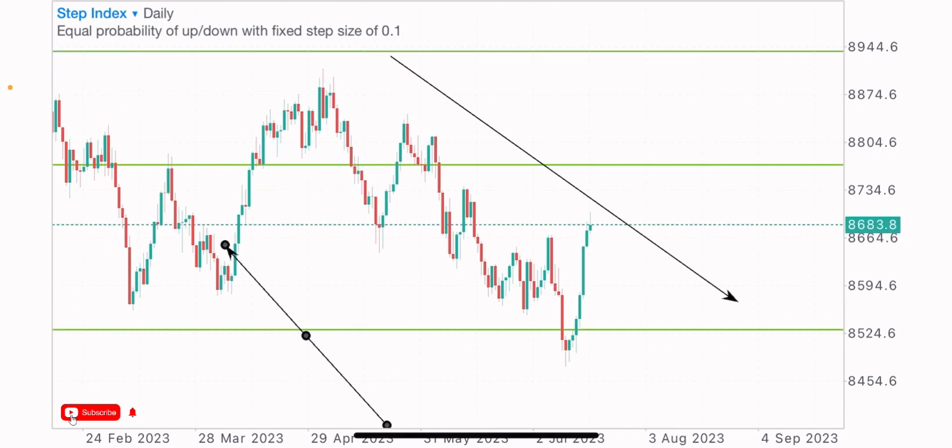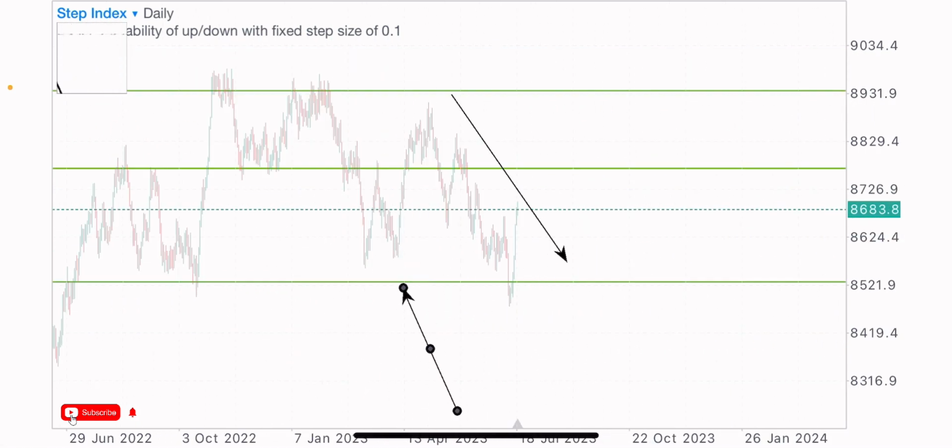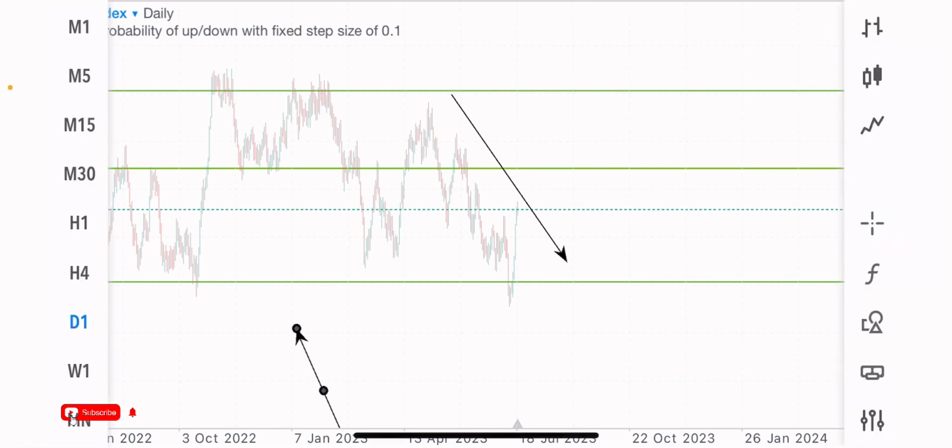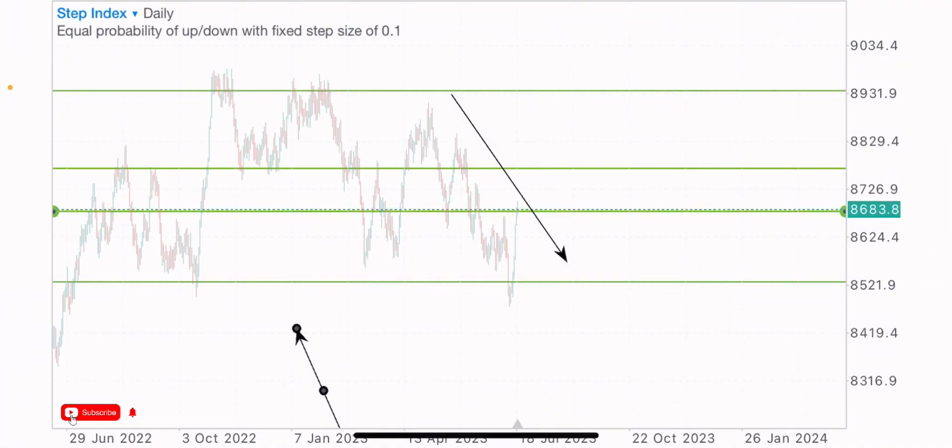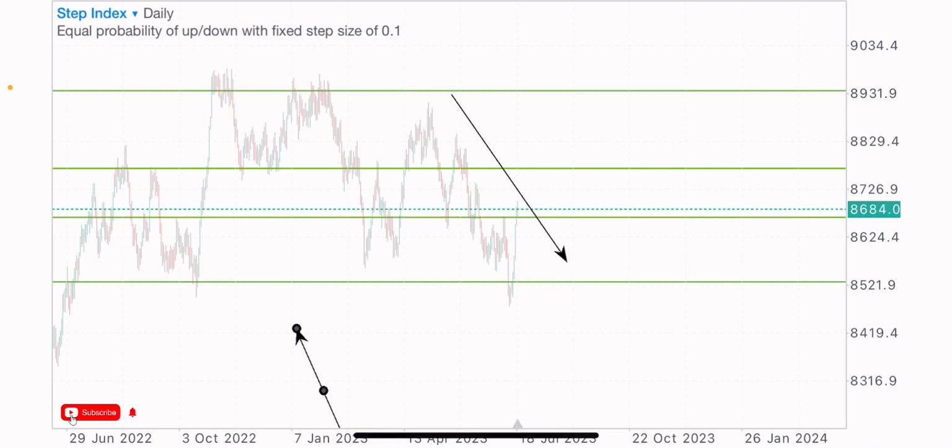So let's head to the 4-hour time frame basically to know our possible levels and zones. We have a zone at this point. Let me identify it. We have a zone here as a support and resistance. We've seen at this point, the market sold off from here as a resistance, sold from here as a resistance, bought from here as a support. We're kind of getting the market testing this level again.